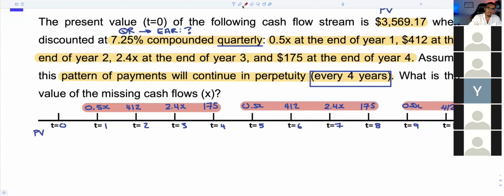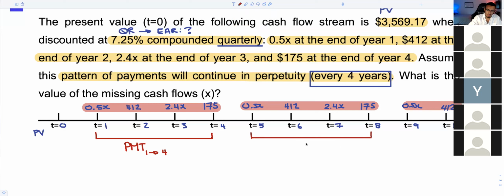Because we know that these payments span quite literally 4 years, we can make this easier for us and say that we're going to create a large payment that spans essentially 4 years in itself. As you can see, we could make these larger payments to make the perpetuity formula easier for us to play with. Because check this out.